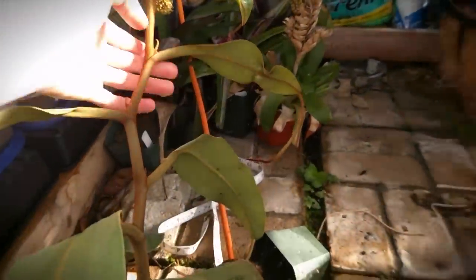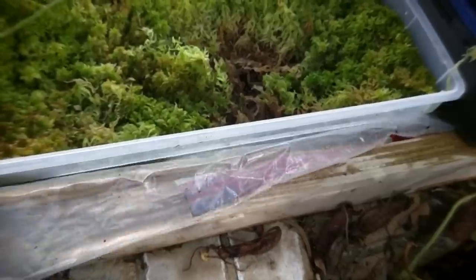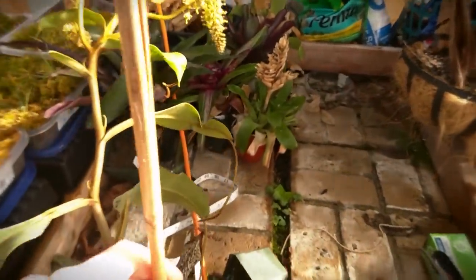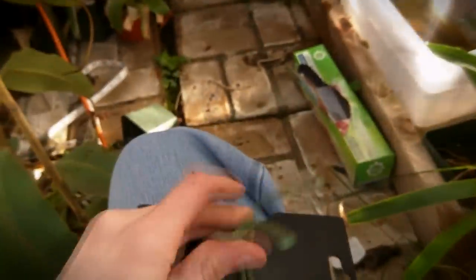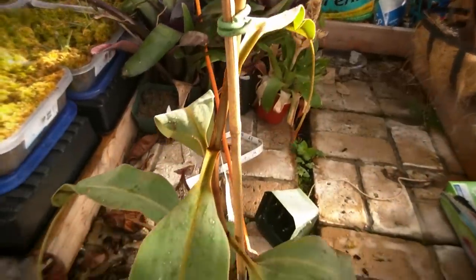The plant is tilting over just because it's so top heavy. So what I'm going to do is use a little piece of bamboo to stake it so that it does not tip over. It's a bit shorter than the plant, but I can't have it too high because then it will not fit where I want to put it. So I'm just going to stick this pretty much straight through the center of the pot. Then I use these soft twist tie thingies to hold the plant onto the little rod stake. So here's the plant all staked up and ready to grow.